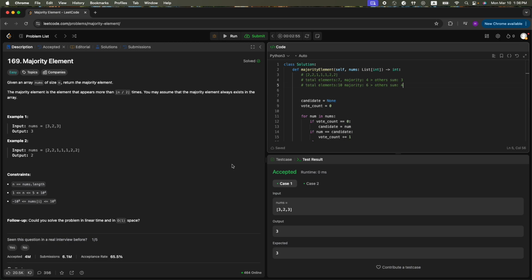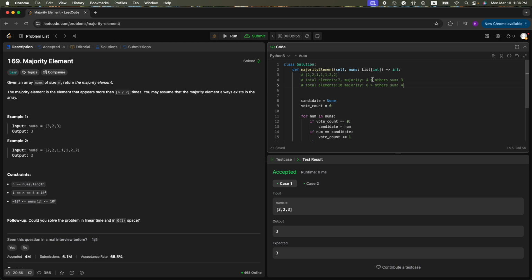When we see example 2, the total number of elements is 7 and the majority element is 4, since it appears 4 times, and all the other elements sum to 3.